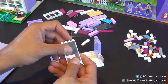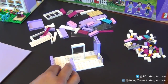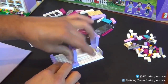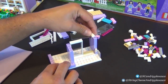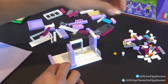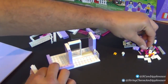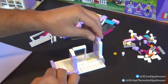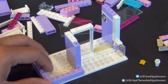Got a window pane with a modified tile with two studs on it. Goes right there. Two more of these tall bricks. A couple little plates. One more. Zoom in a bit so you guys can see what's up. See what's shaking here.